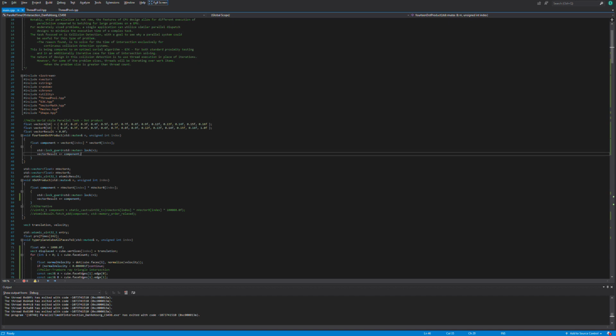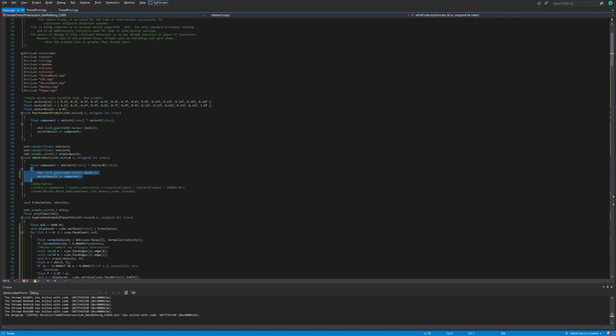microseconds. However, we should note that that's using a software-based mutual exclusion method, and we can actually instead change this to perform an atomic operation. However, we will lose some resolution if we do that, because hardware-based atomics typically are for integer arithmetic only. So what we'll have to do is scale up our float and then do an atomic fetch add into an atomic variable.